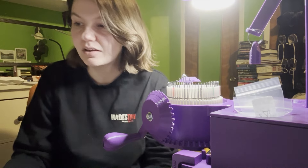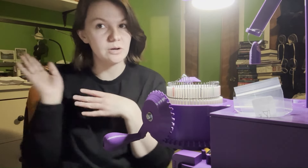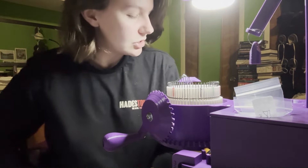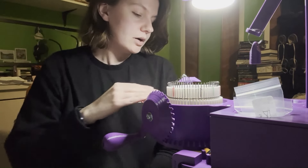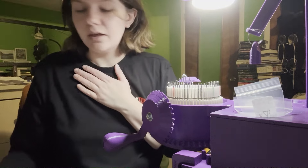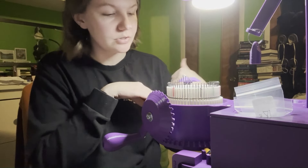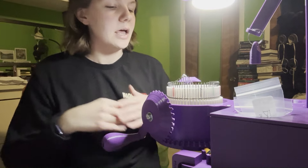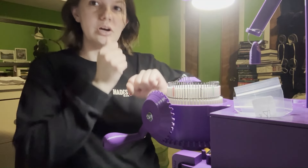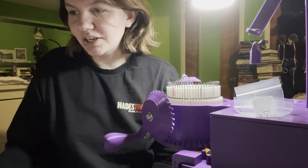The next few steps are about understanding how it knits, which is good. I understand kind of the anatomy of a knit stitch — how it's a loop that comes out of another loop — but I definitely want to understand the mechanics of the machine a bit more. I can kind of see the V-cams bring the needle up one side, the flipper helps keep the needles going in the same direction, and then it goes down the other side. When it's lifting up it grabs the yarn, and when it goes back down it loops the yarn through the yarn that was already there.